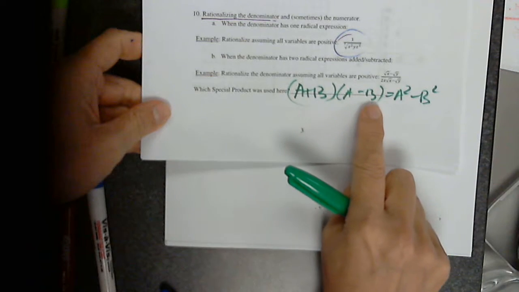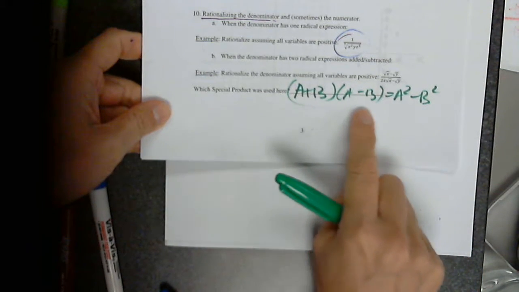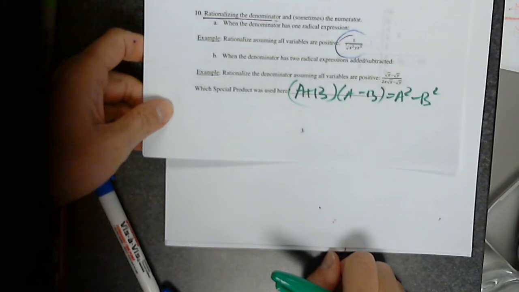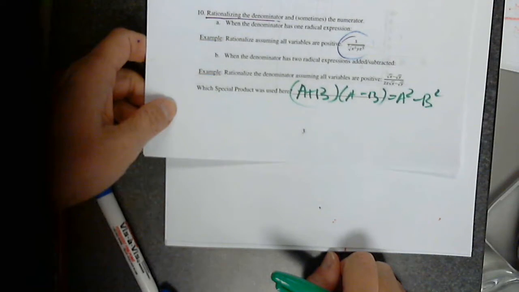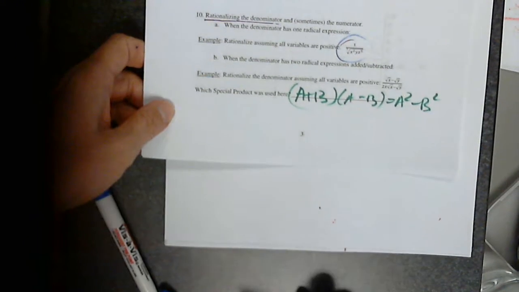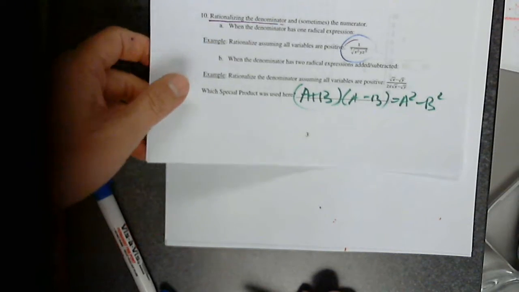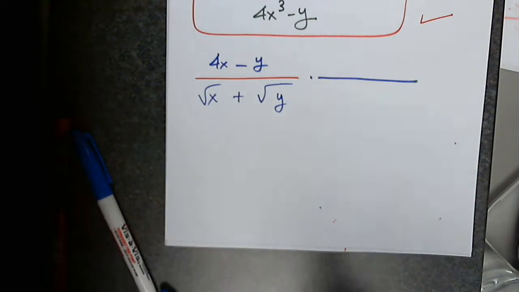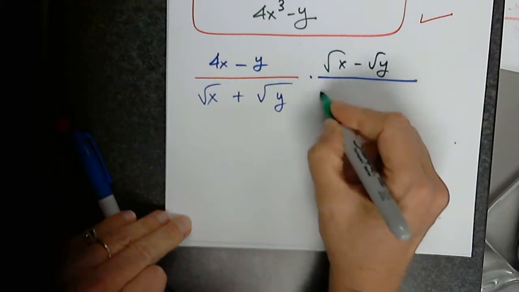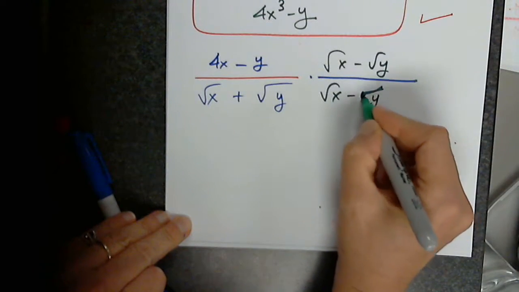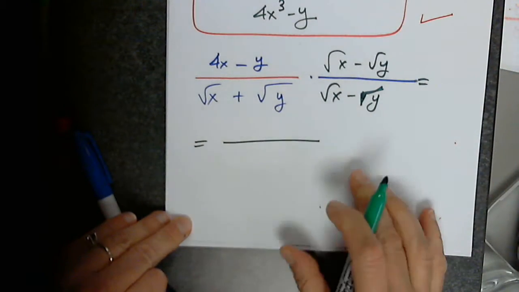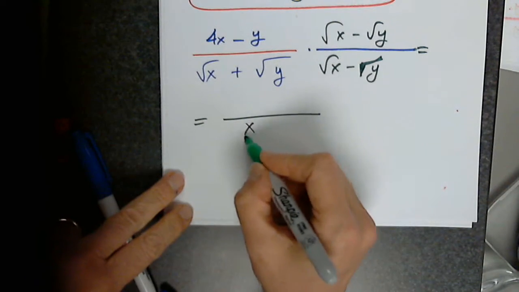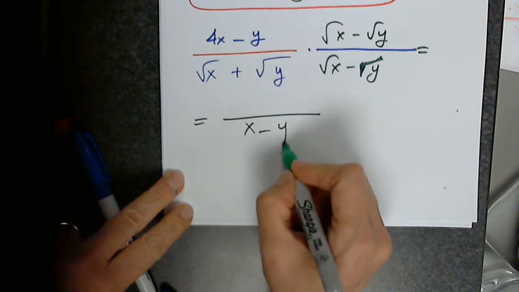This is our special product that we need to use whenever we need to rationalize. We use it when we rationalize a quantity with a radical, or 2, but definitely a sum or a difference, like this one. So what do I need? Square root of x plus square root of y. That's it. Good. So now the denominator should not give you any headache. Boom. What is it? x minus y, the difference of squares.